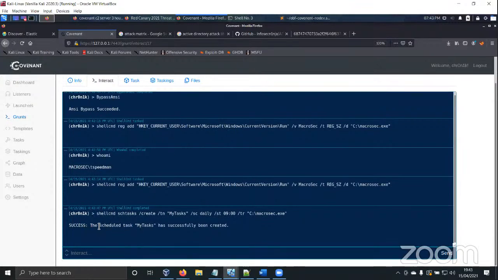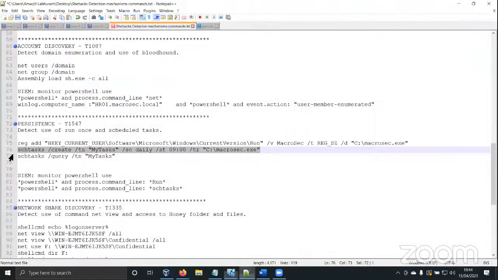So with this, you can see a task has been created called My Tasks, and it's been set up to run every day at 9 a.m. This one is a bit iffy because of the time-based constraint here. If the user switches on the machine at 10 a.m., then definitely this scheduled task will not run. But if the user leaves their machine on the whole night, the next day at 9, definitely it will run. So even if the user has not switched off or anything, I will get a second grunt calling back to me. And to verify that this has actually run, we can check if this task was created.